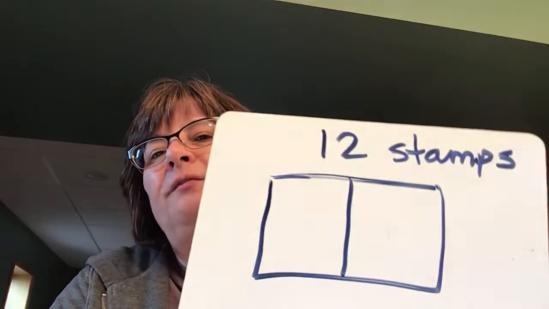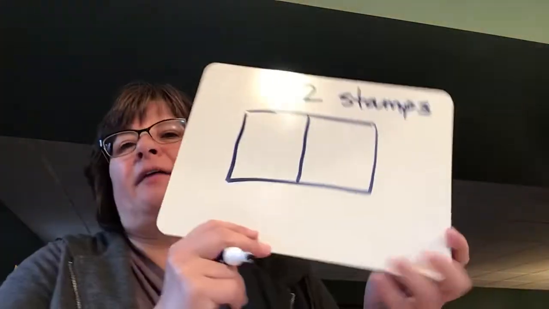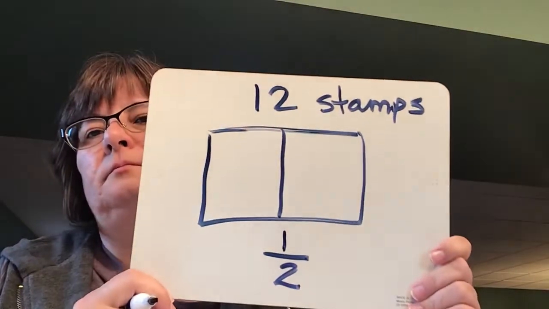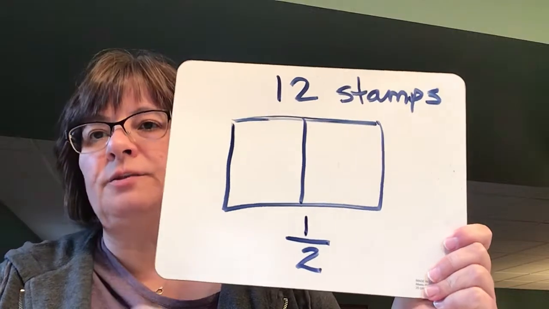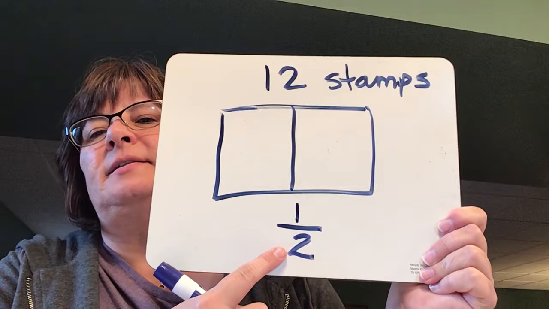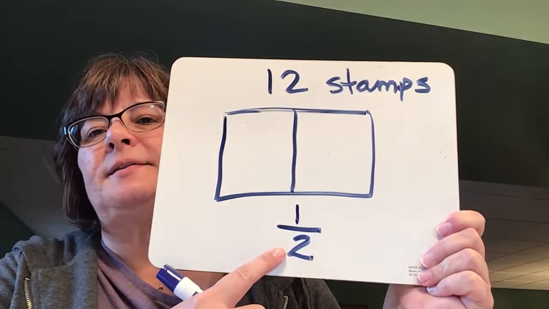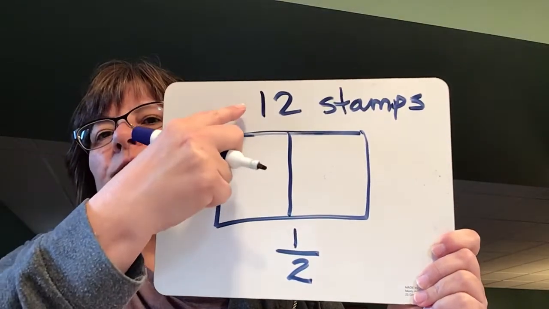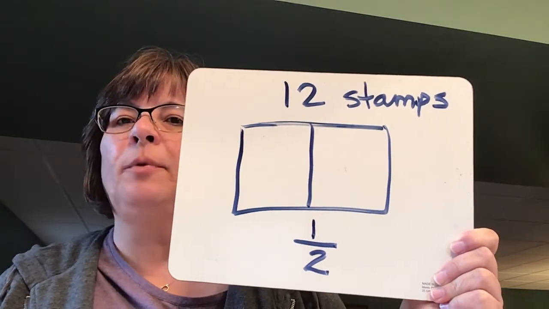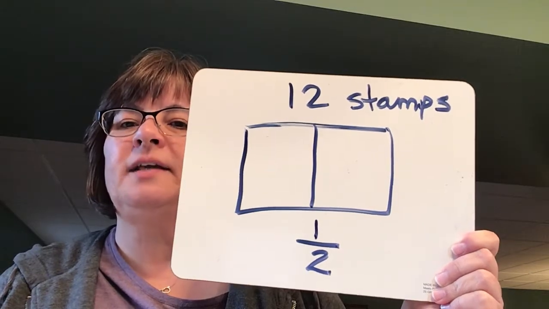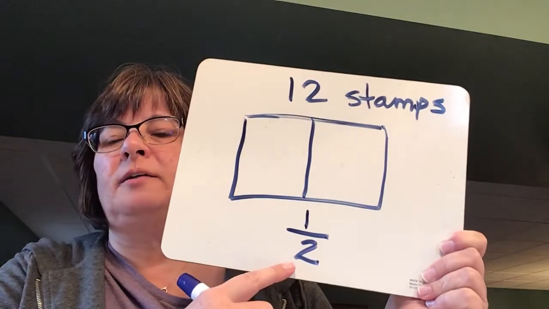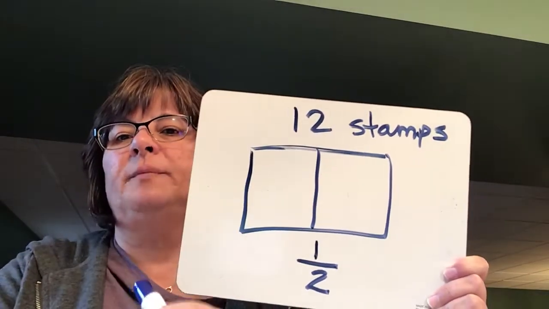Now, how do I figure out how much 1/2 is? Now, I can tell you right now, there's a real quick way to know. 1/2, the denominator says that I have 2 equal parts. So how can you put 12 in 2 equal parts? You guys knew that in first grade. What's the double for 12? It's 6 plus 6. So I know that 6 is half of 12, because 2 equal parts of 12 would be 6 in each part.